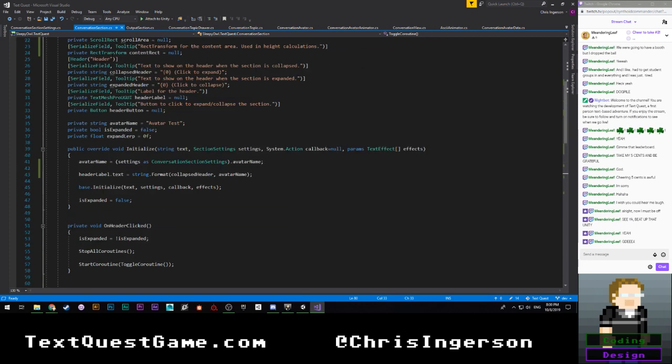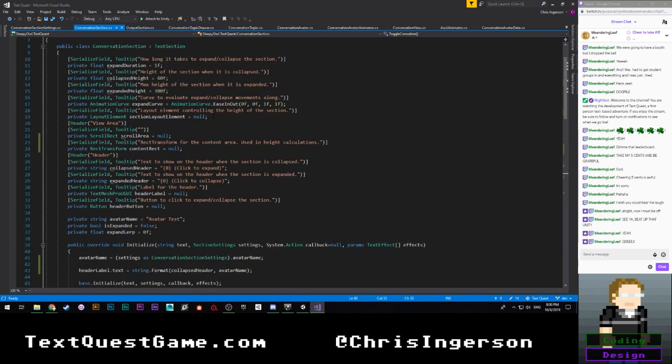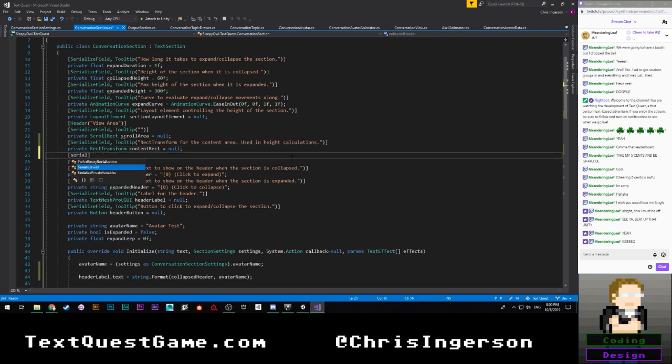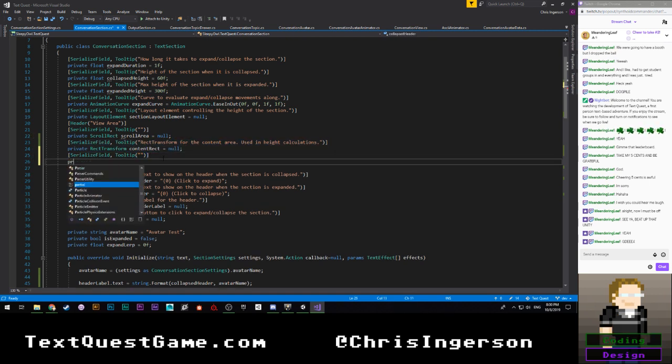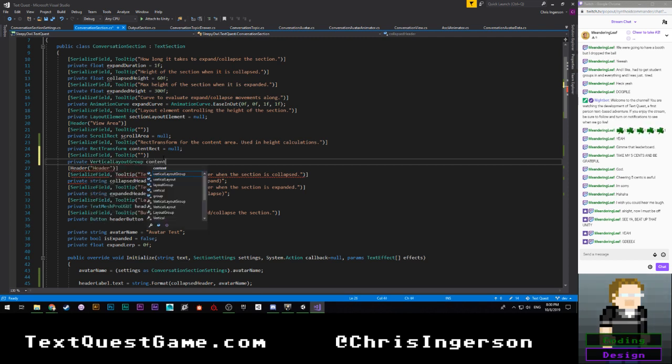So we're going to go ahead and come up to here. We are going to add a serialized field, tooltip, blah, blah, blah. I'm going to go ahead and, well, here, let's do this first. Private, I think I made it a vertical layout group, content group is equal to null.